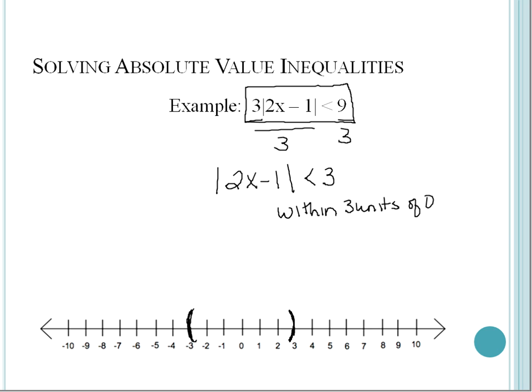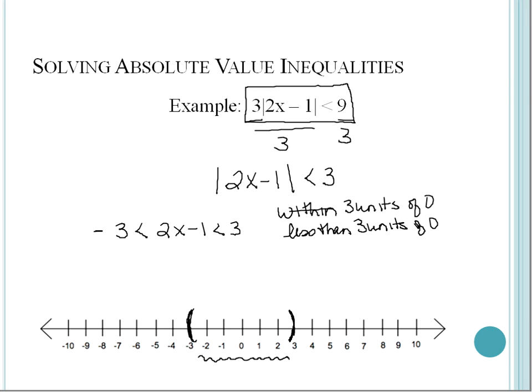All right, so I want to wedge 2x minus 1 between -3 and 3, because that's the only way that I could be within, not including -3 and 3. So I want to be less than 3 units, just in case that within meant we're including them. And so now I can change this absolute value inequality to a compound inequality because I want to be within 3 units.